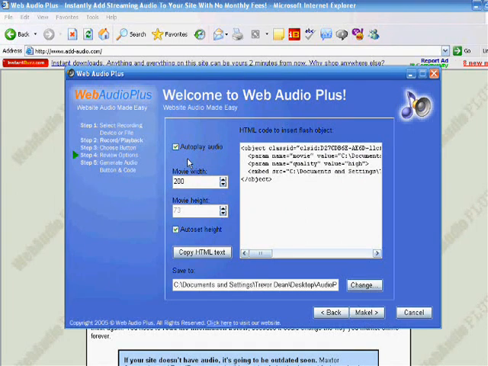Up here, you see an autoplay audio option. I'm going to check that, and what that does is it'll play your audio automatically as soon as your page loads, your visitor comes to your page. If you don't select that, then they will have to click the play button. You can also change the size of your buttons, but 99 times out of 100 that'll be just fine right there.